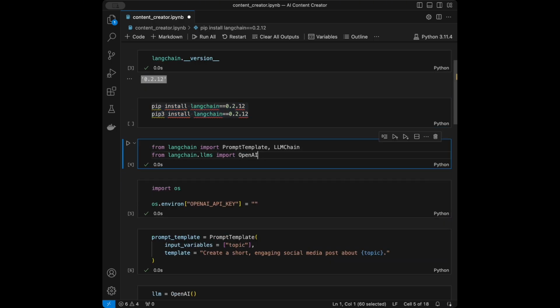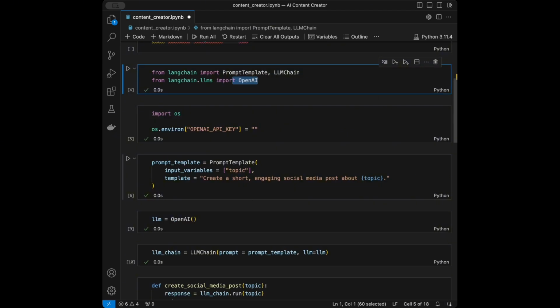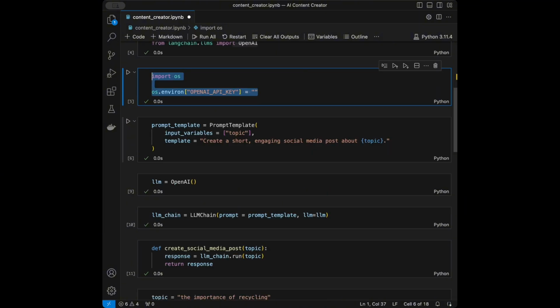We imported prompt template and large language model chain with OpenAI, and we defined the OpenAI API key as an environment variable. Then we created our prompt template, which takes a dynamic input topic and puts it in here, and the template is create a short engaging social media post about this.